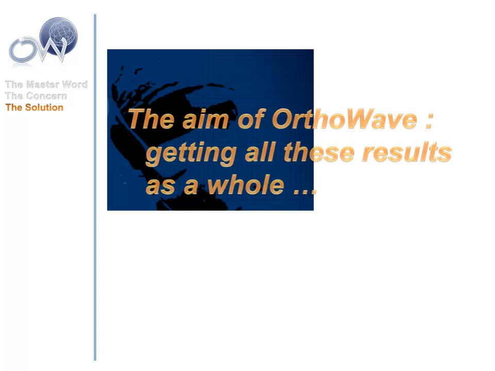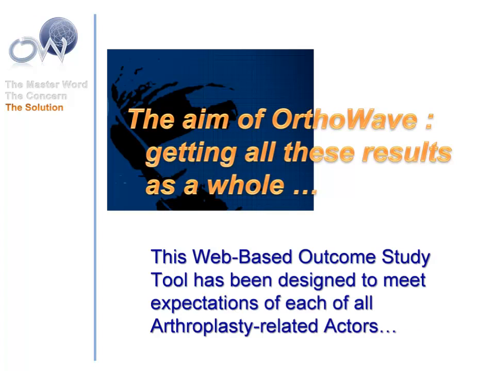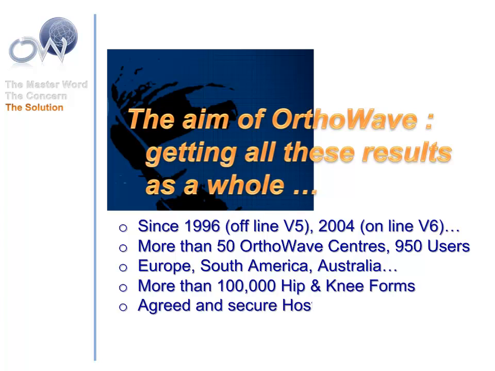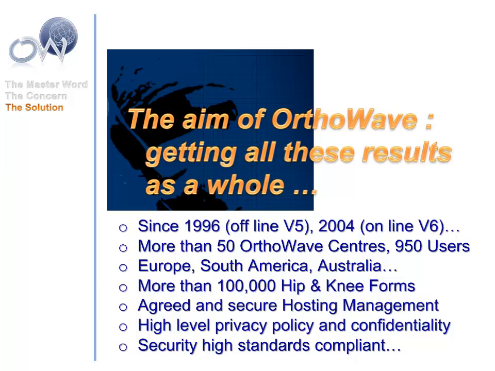As a web-based outcome study tool, OrthoWave aims to meet all these expectations as a whole. We got started back in 1996 with the offline version, followed by the current cloud computing online version 6, with so far more than 100,000 hip and knee forms shared by more than 950 registered surgeons.